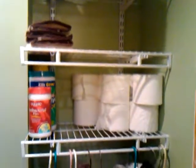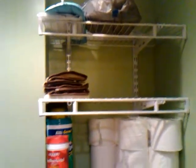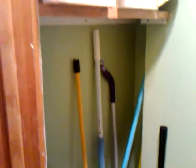This is one part I like. There are the doors. We went a little fancier than normal. And here's the new closet with coat storage at the bottom and three shelves to the right and two shelves and underneath the storage for Mom's 14 cleaning utensils. We have to get rid of some.